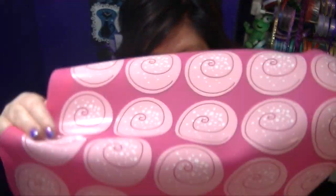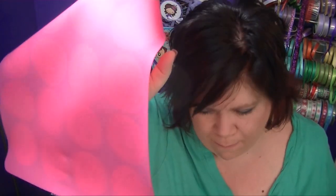Isn't that pretty? It has cupcakes on it. It's a silicone mat, so glue does not stick to it. I don't know if glue will stick to these little raised parts, but I'll test it. And if it does stick, I'll just turn it over and use the other side. It's totally silicone like my glue gun mat, but this one's a little bigger. It has directions in all kinds of languages.